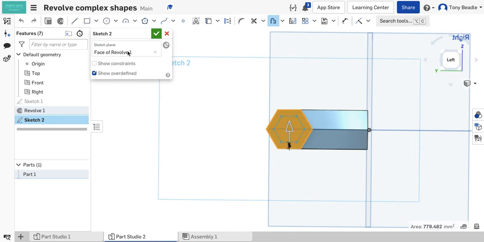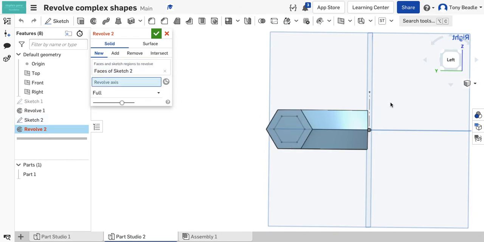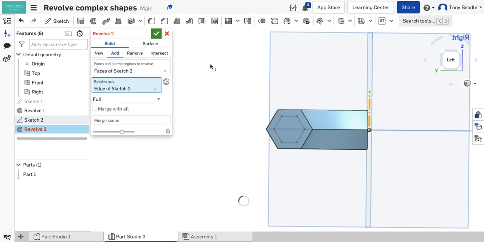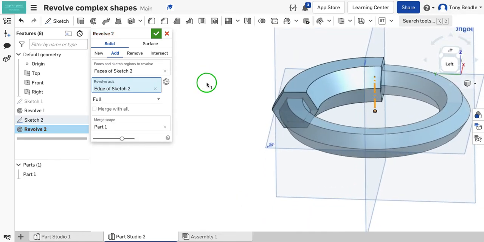Okay. And whilst that's still live, I'll take my line drawing tool and my construction line and just draw another vertical axis line there as well. It doesn't matter on the length. That's fine. Okay. Grab my Revolve tool. Yeah, that's the shape I'm going to be revolving. The axes I'm going to pick is the construction line that I drew earlier, and I have a new torus that's been created there.